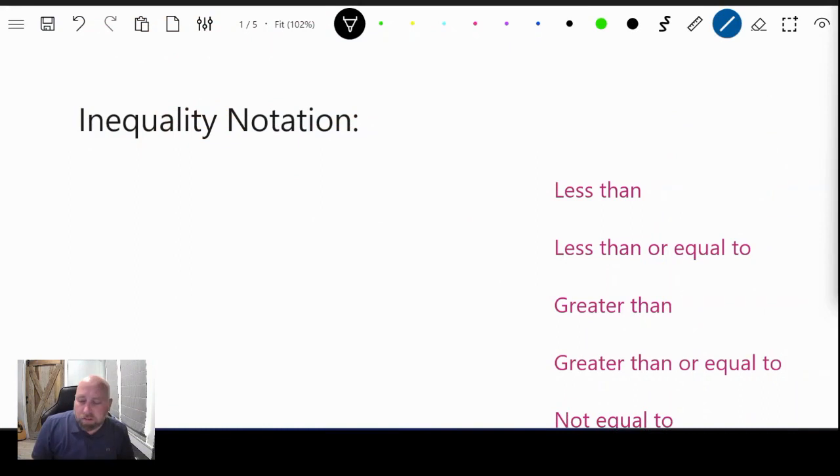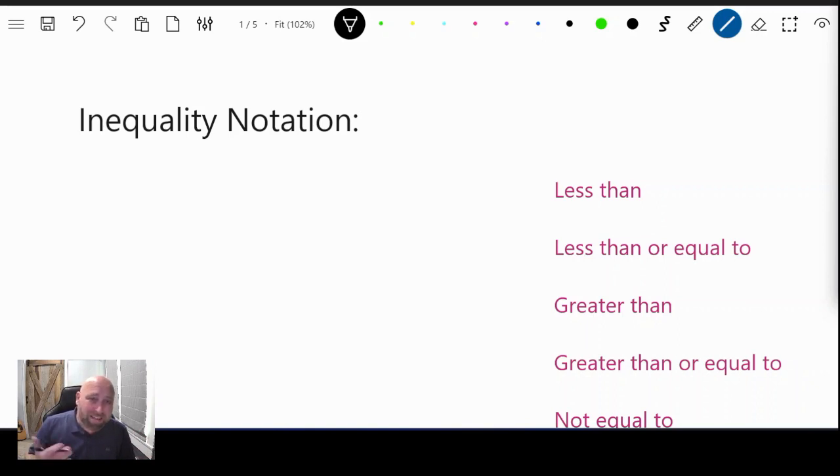And go ahead and look down here at the screen. In today's lesson, we're going to be talking about inequality notation. You might be saying, why do you have a white screen today? Usually it's a black screen. I know. Just wanted to change it up a little bit, and you'll see in just a second we're going to use some number lines. And so the number lines that I'm using kind of show up better on this light-colored screen. But let's go ahead and jump into the lesson.